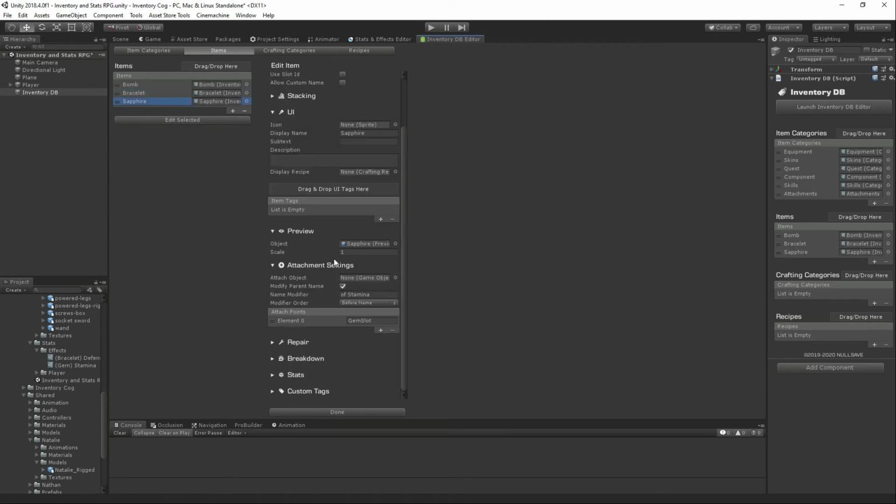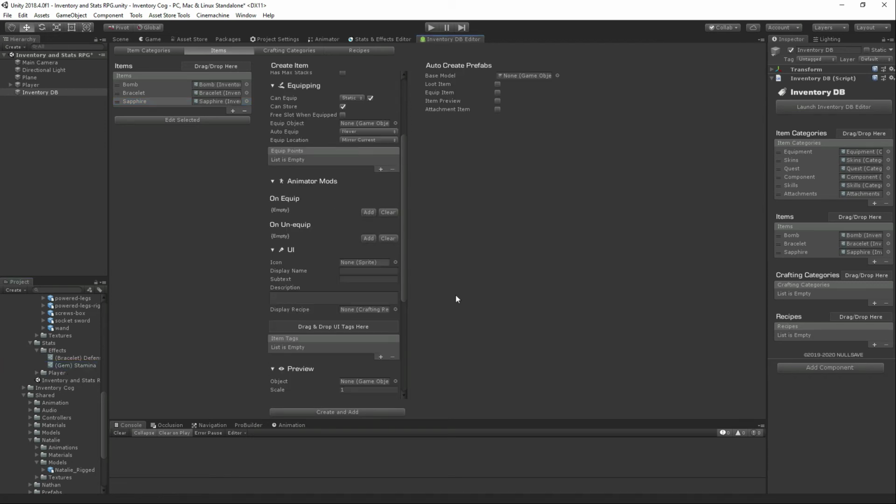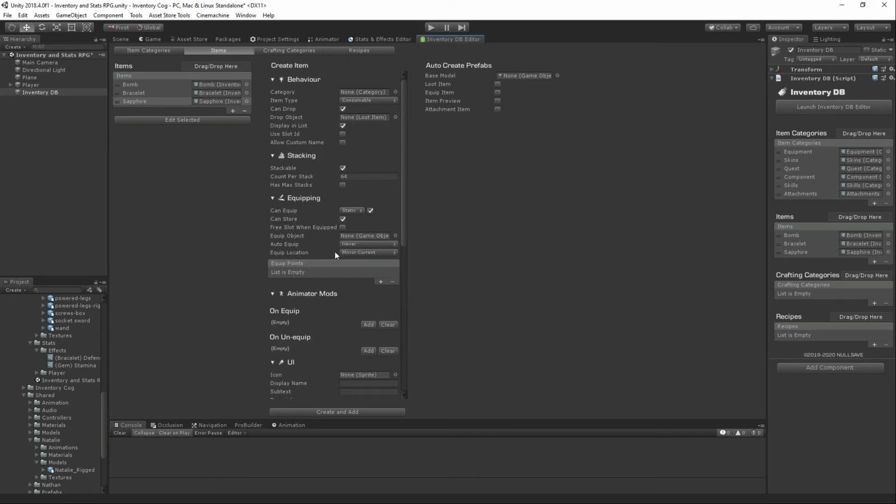And we can go to sapphire and drag in the gem stamina. Okay.